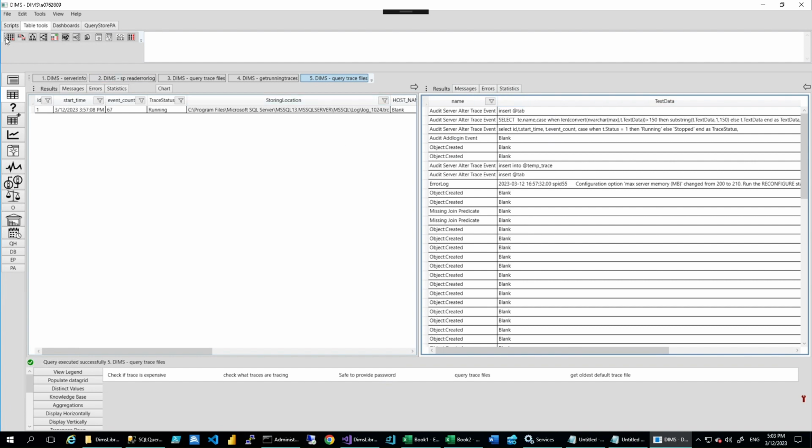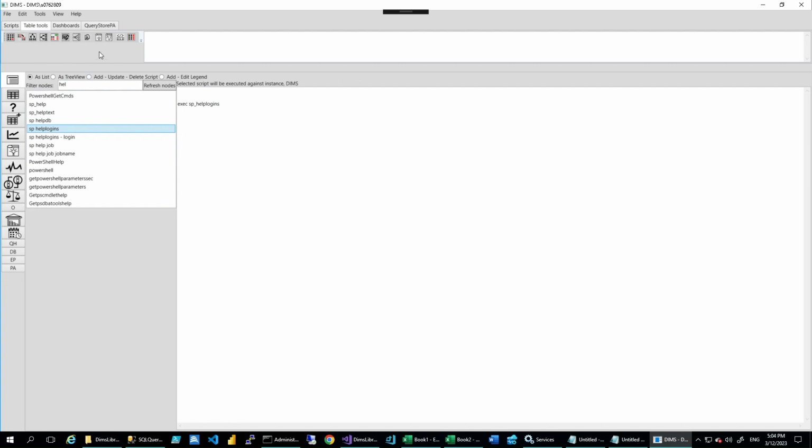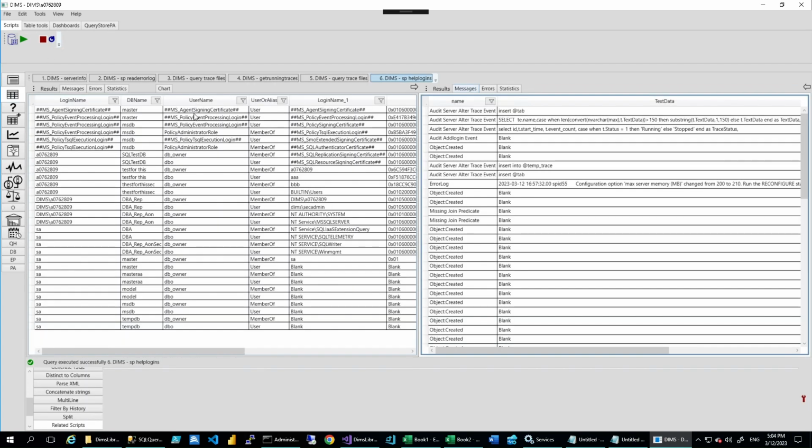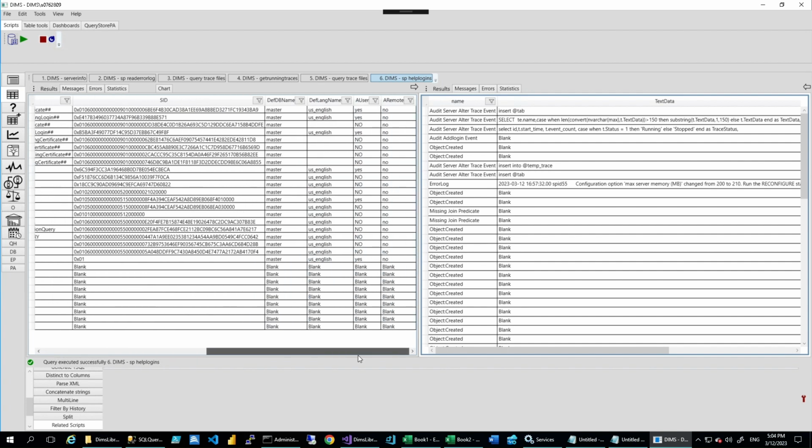Anyway, okay, and now let's also query sp_helplogins. But of course, you can have a script which will select all from server_principals, and I believe that table or view has a column with the creation date of the login. But for the time being, let's suppose that this is enough: master, default, English, and so on.